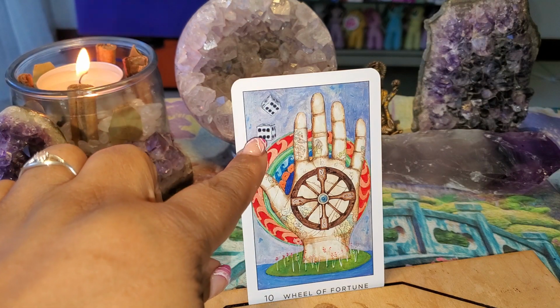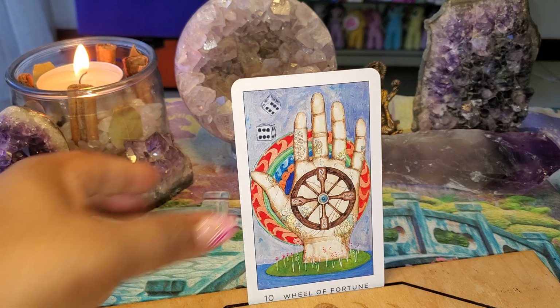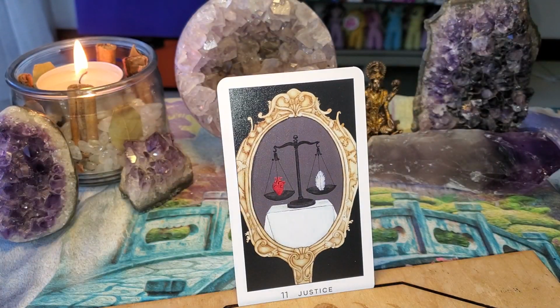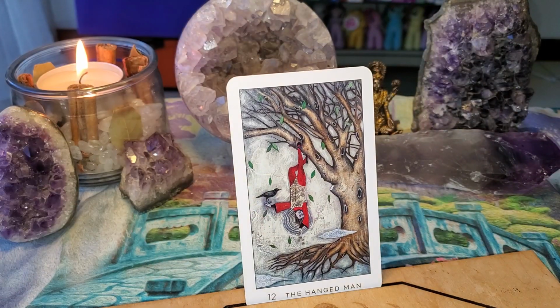I love the dice here. I love that concept with the Wheel of Fortune, the gambling. Love it. Wow, Justice. I like that mirror. I like the way it's depicted, the gold mirror. It's beautiful. Because it just doesn't go. You see these people, and I don't know, maybe the book will tell us why it's that way. Maybe there's a reason for it.